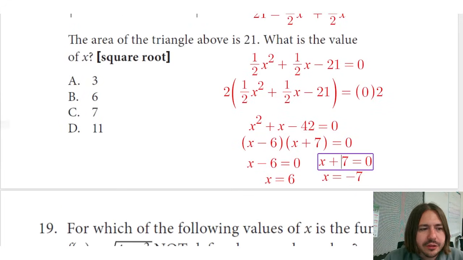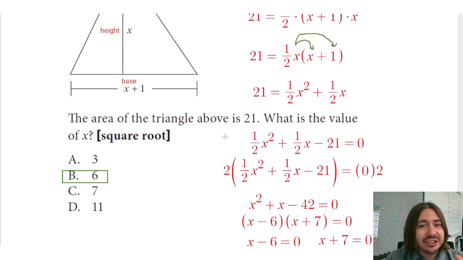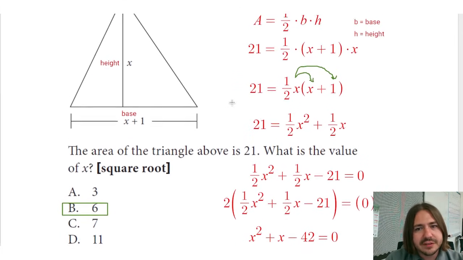So the only choice we really have here is x equals 6, and we see that that's answer choice B. I spent a bit of time here working through the algebra. You can see that there's a lot going on here. I really want to emphasize that you can cheat your way through these problems. You don't need to know all this algebra to get this right. Just plug in the answer choices and see which one works.